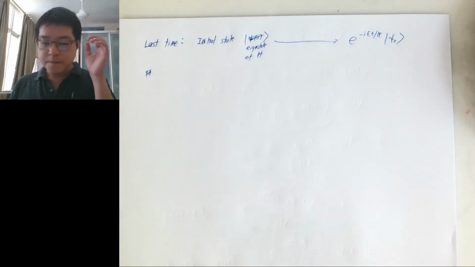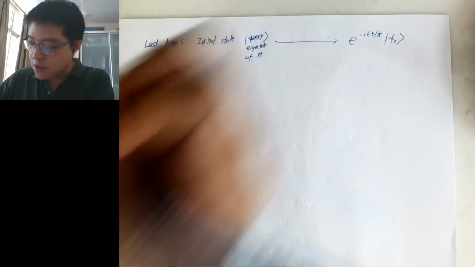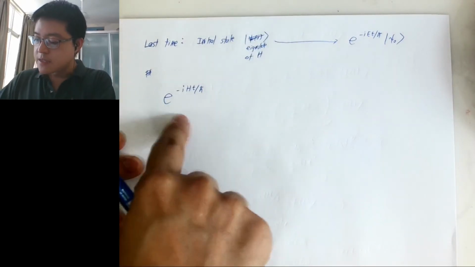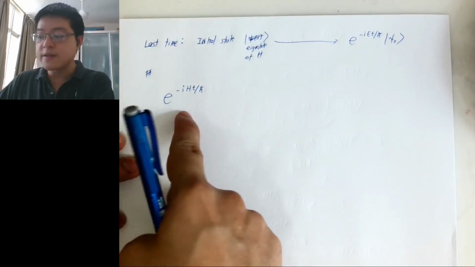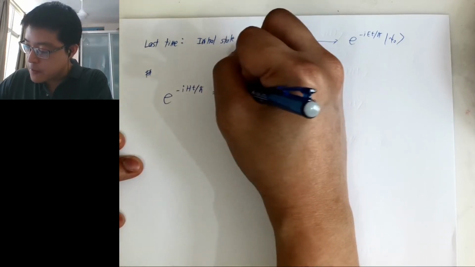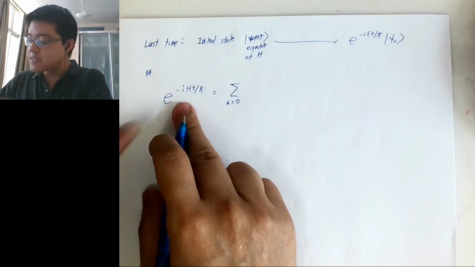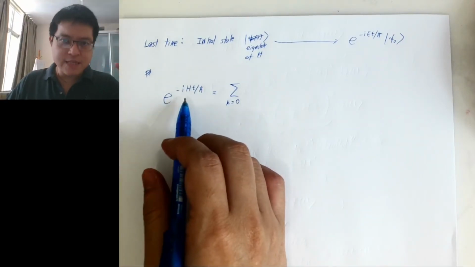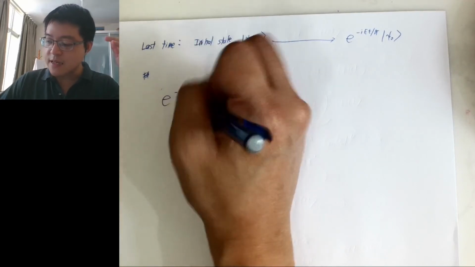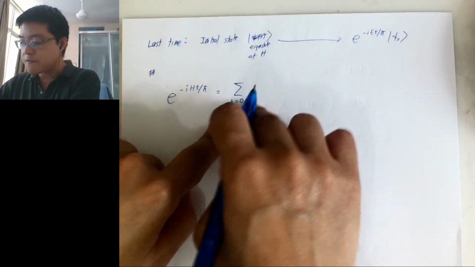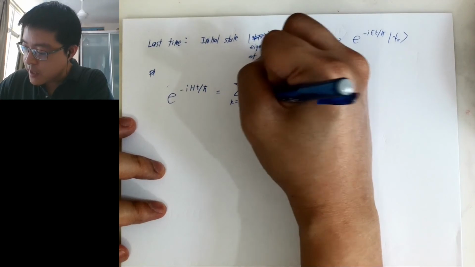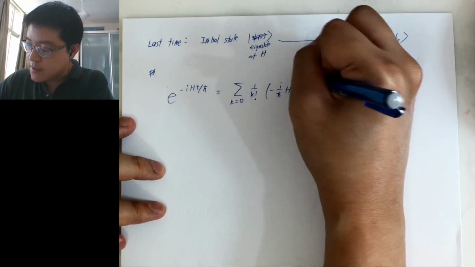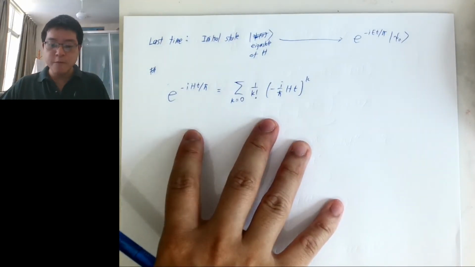So we got the exponential operator, e to the power of iHt over h bar. This is our exponential unitary evolution operator, and just to re-emphasize, it makes no sense to take e to a power of an operator. What does that mean? It doesn't mean anything. This is just a notation. It's a short form way of writing this series, 1 over k factorial, and then negative i over h bar Ht, k times. So it's just a short form way of writing this.